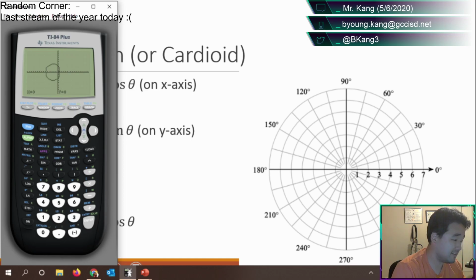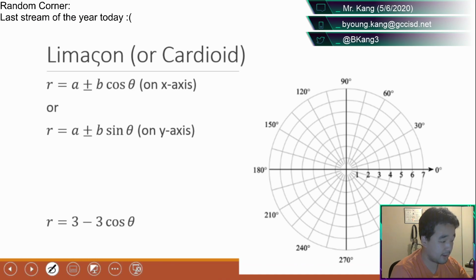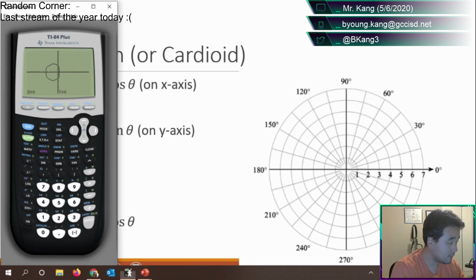Okay, so how far does it extend out? Well, it extends out to the left by 6. So you can count the little hash marks. The other reason why is, you know, cosine ranges anywhere from 1 to -1. So anytime cosine becomes -1, you've got 3 minus -3, which would be 6. And that doesn't happen until you're facing 180 degrees. There we go. So that's why you're going out by 6 over to the left.